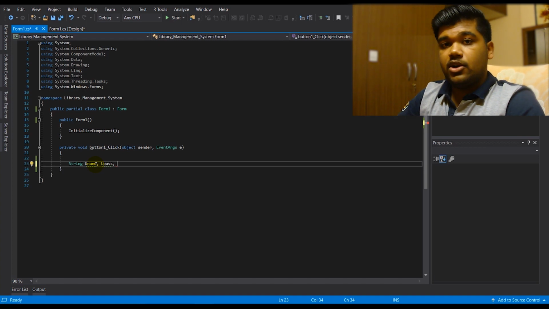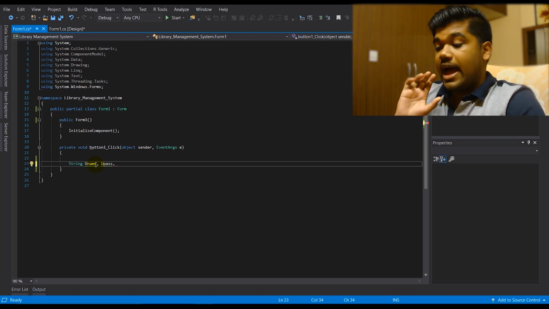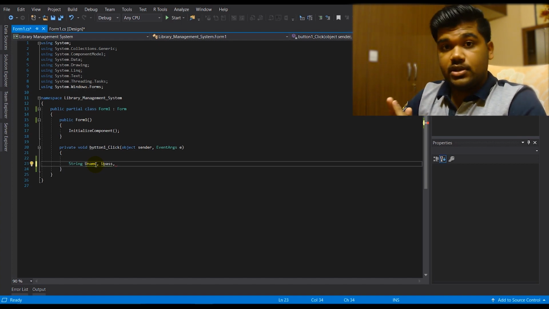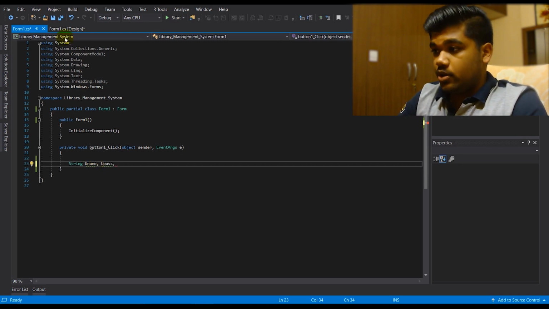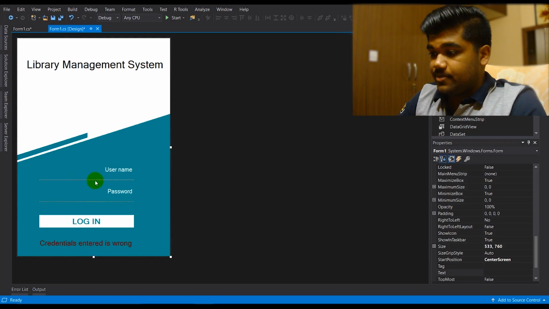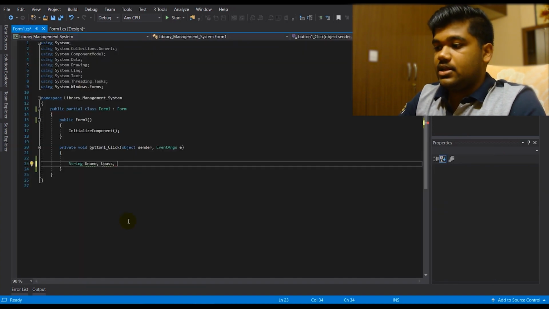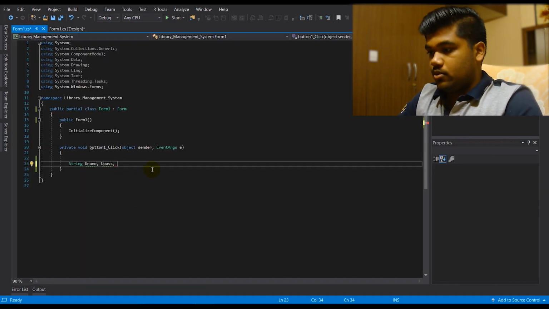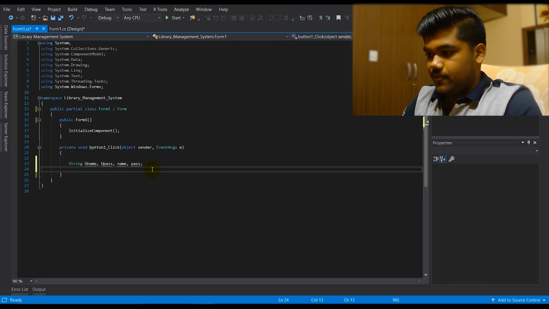These two variables are going to store the actual username and the actual password. And we are going to take two other variables which are going to store the username and password entered by the user. I'm going to call them name and pass. I hope that's easy to understand.